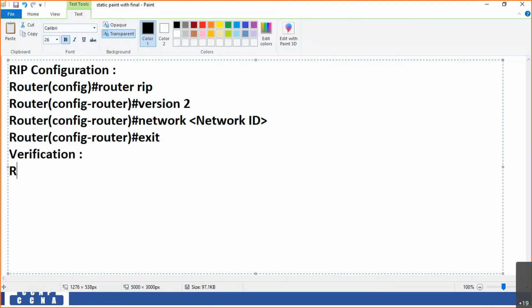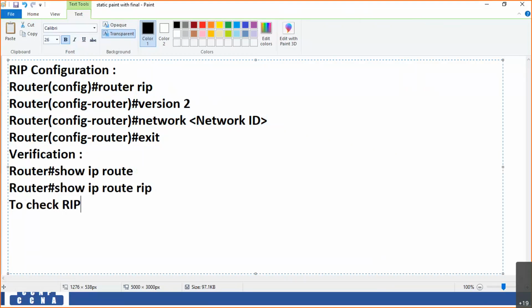Verification: show ip route. To check RIP timers, show ip protocols.